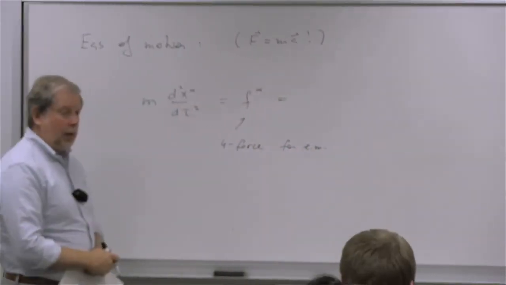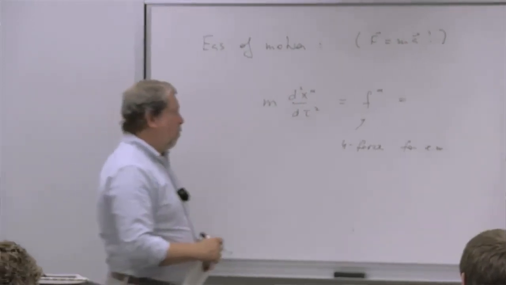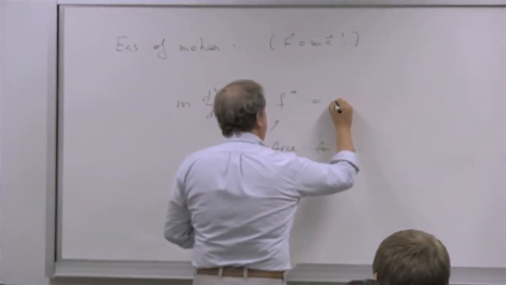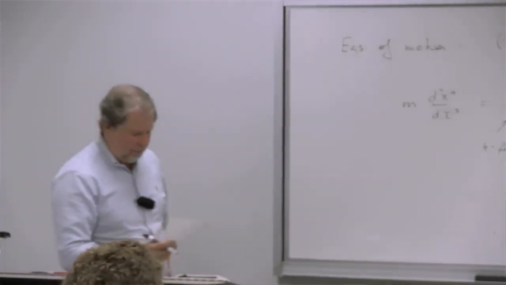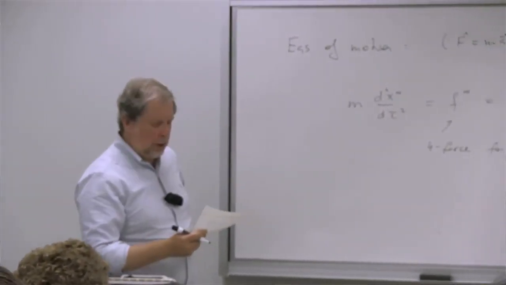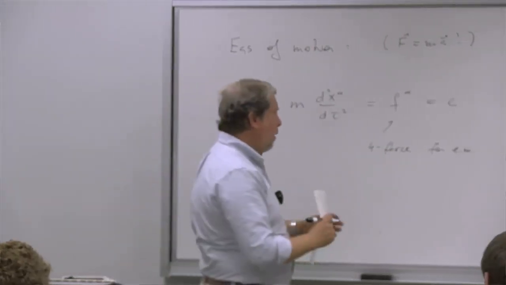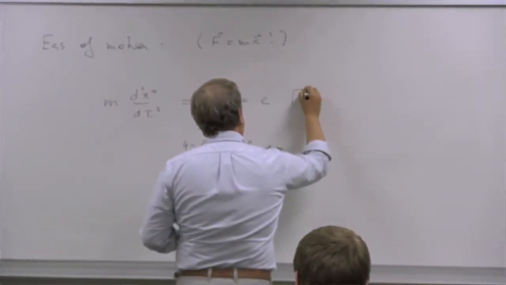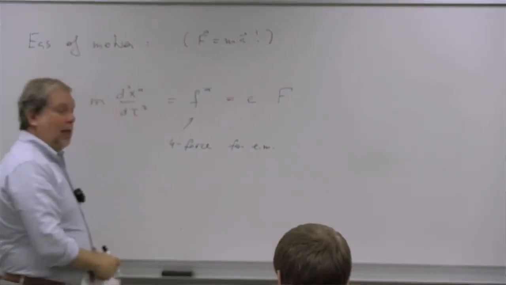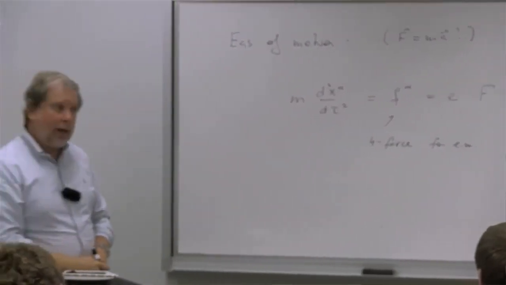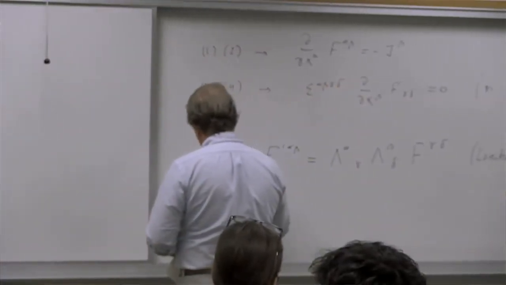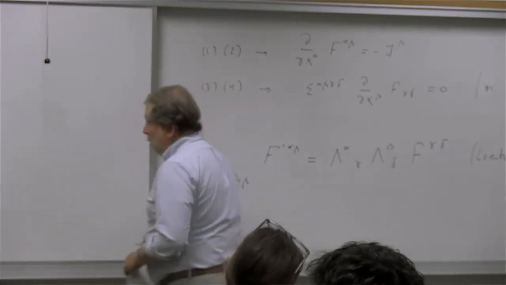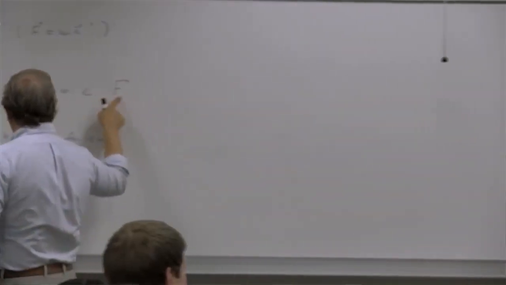For electromagnetism, well, we do know that the force that is acting on a particle when it is of electromagnetic origin will contain the charge, right? So that part is obvious. What else should it contain? Well, it should contain the electromagnetic field, because the force on a particle, if it is electromagnetic, will involve the E and B fields. Now, we know that the E and B fields are described by an F alpha beta in our case. Okay. So we're going to put that F in here.